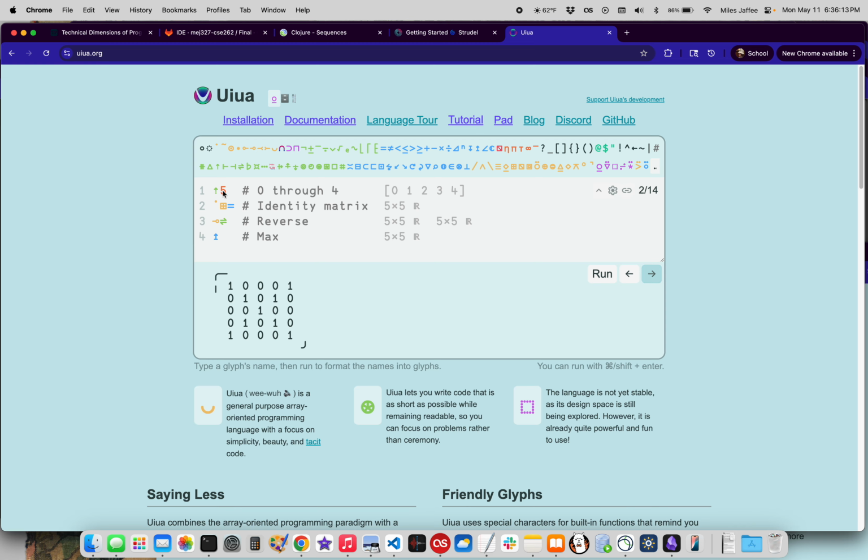So the stack is evaluated right to left on a line and top to bottom. So I could rewrite this as I'm about to do as a one-line program. This creates a matrix that is an X that takes the identity matrix, or the array of arrays, where 0, 0, 1, 1, 2, 2, etc. are ones, and also transposes it.